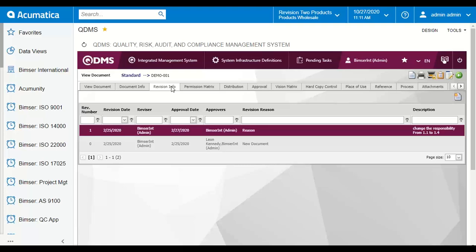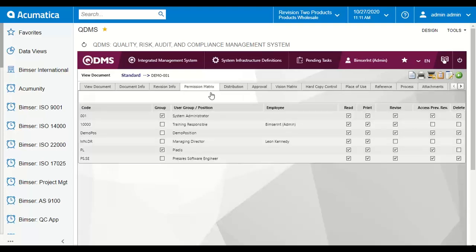With the appropriate permission, you can always get back to the previous version of your documents. Those will be recorded with the date, the username who started the revision, and the reason why the update was made. You can also find the permissions granted to users or user accounts in terms of reading, printing, revising, reverting to a previous version, or deleting the document — all manageable in QDMS.